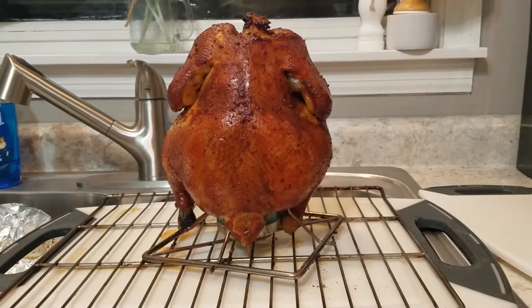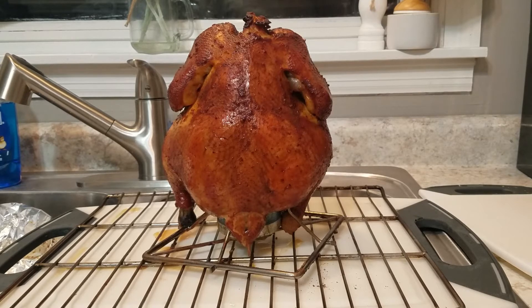We took her off the smoker — we hit our internal temp at 165. Just a quick recap: when we first took the bird out of the package we removed all the giblets. We patted it down, then applied our binder which was olive oil cooking spray, then applied our barbecue style dry rub. I used a mom-and-pop dry rub but you can use whatever you want. I chose not to inject since you're using beer as the main liquid evaporating throughout the bird. We opened our beer and drank about a quarter to a third, added seasoning in the beer as well as in the cavity, then put it in the beer can chicken holder. It went in the smoker at 275 and took about an hour and a half to hit temp. You'll sometimes hit a stall at about 150 with these chickens, but you're only going to 165 so you're not trying to break a huge stall.